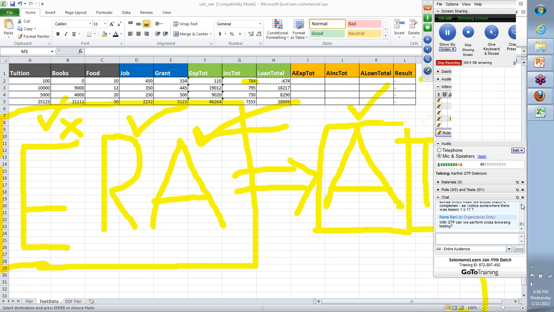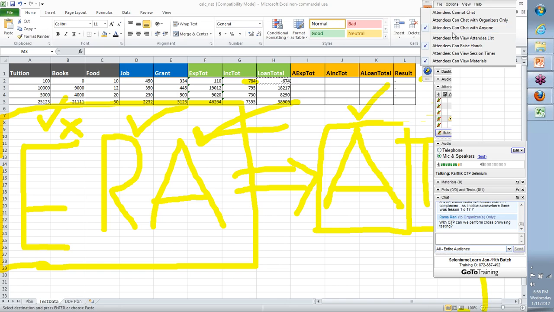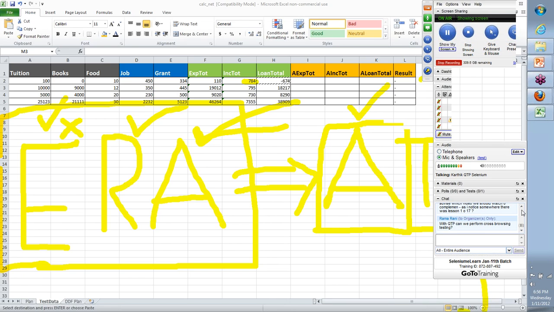Now let me quickly look at any relevant questions, then I'll be able to answer them. So team, just to let you know, there are over 60 members currently in the audience. So kindly keep your questions relevant to what we are doing in the session right now. What are the differences between QTP and Selenium? Off the chart question. Are we doing cross-browser testing? Off the chart question. These are important questions that deserve an answer, but this is not the forum for it right now. As we get into it, yes. Or you can use the Google group where you all have membership and access that from there. All right. Let me quickly scan and see what I have here.